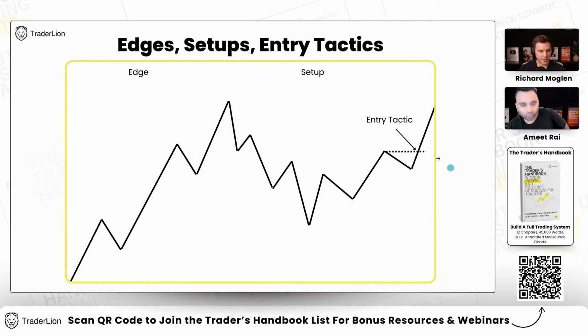Yeah, and I liked what you said there. Edges can happen on one day. There could have been a huge gap on volume within this uptrend that gets it on your radar. There could have been a huge high volume day that gets on your radar, relative strength as the overall market was correcting. So there's many different ways that a stock gets on your radar, but those are kind of what your edges are. Then within the setup, we highlighted this particular entry tactic, but I want to be clear, you don't have to use a consolidation pivot breakout.